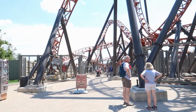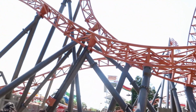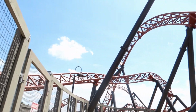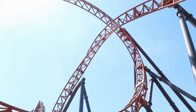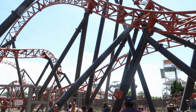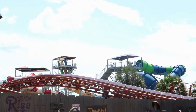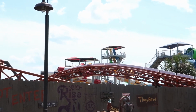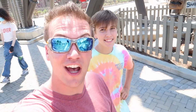Let's check it out. You gotta admit though, this is a pretty impressive queue, how it goes right under and through the ride. I like this loop, this little twist that goes through the loop. Looks like you might get some good airtime on that. And of course the launch back there. I'll get a closer look. Here it is, the launch that goes over the hill, so that'll be really interesting. And by happenstance, guess what, Caden? It's closed. Wow, imagine my shock.